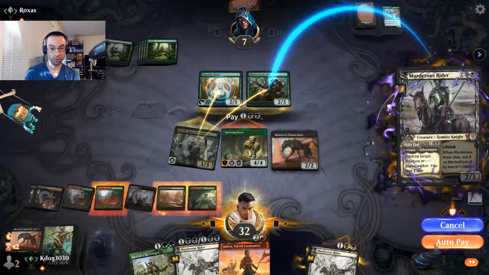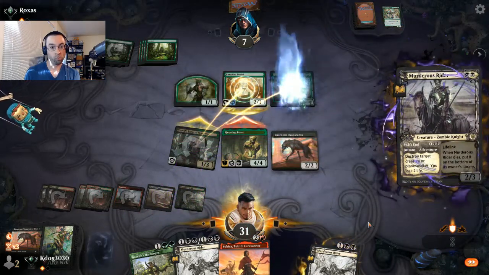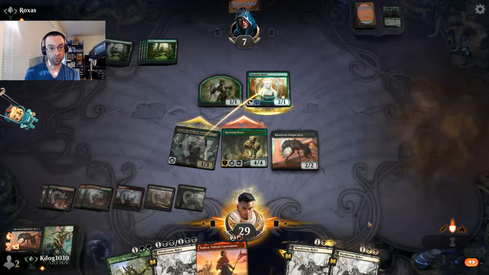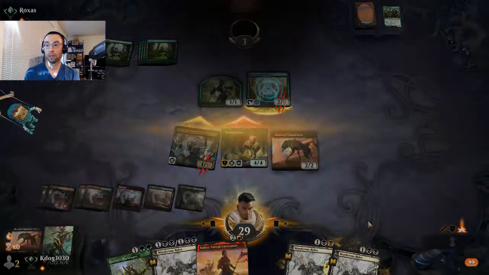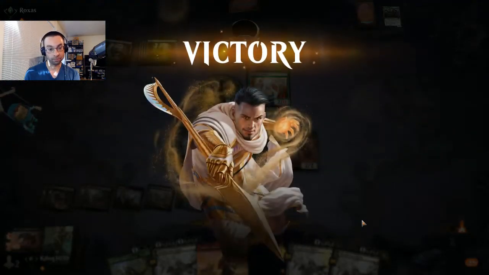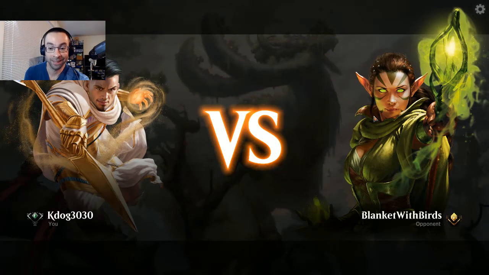Well, we're going to target it, and you're going to get a 1/1. We'll get that off the board. We get the Paradise Root off the board as well. Whew. So now taking it to Elf Ball. Alright, we're going to blanket with birds.